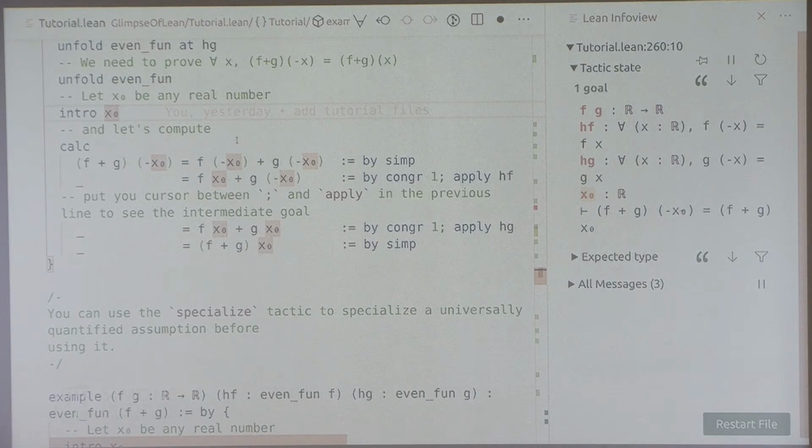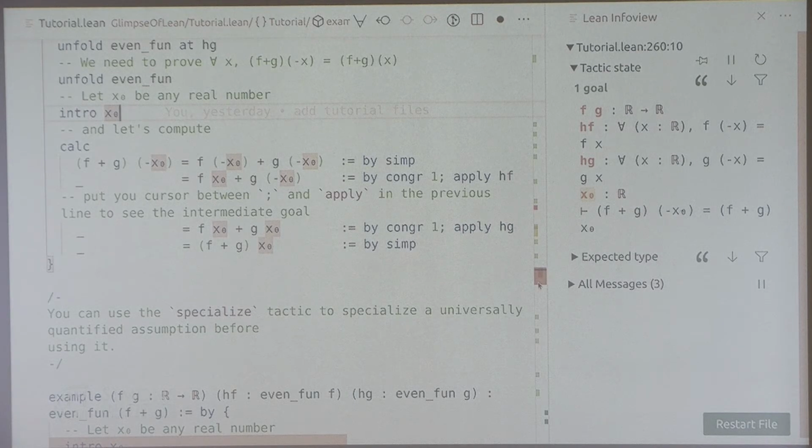There's a lemma in the library that tells us that this is always true. When you apply a sum of 2 functions to an element, this is the same as summing the applications of each of the functions to this element. So we use simp because we don't care about what the name of the lemma is. We just want to use it. And then we have to use the 2 hypotheses that we have. First we use the hypothesis that f is even, and then the hypothesis that g is even. And this is what is done in the next 2 steps.